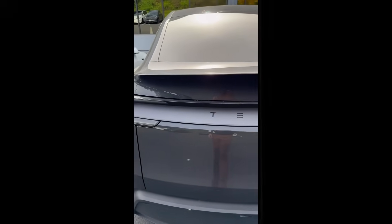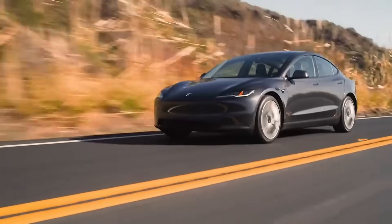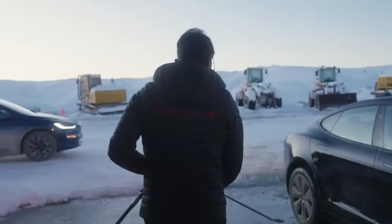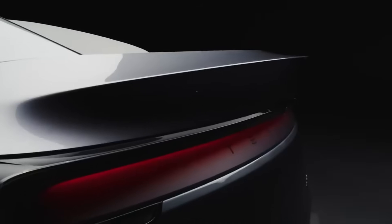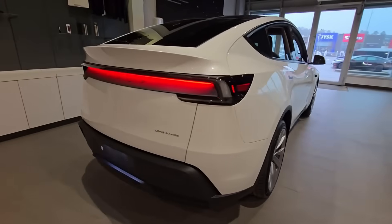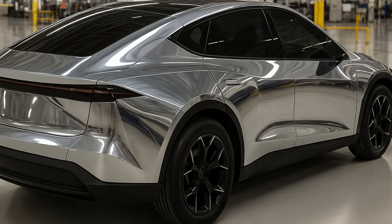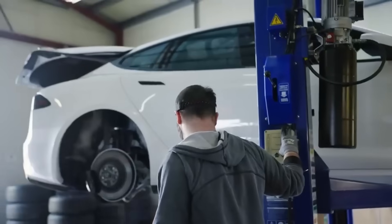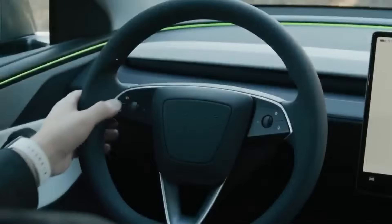Best of all, the customer can in the future exchange it for another model — like a phone case. Imagine being able to buy a car with a metal roof and months later go to a Tesla store and leave with a new solar roof installed on the spot. This modularity extends beyond the roof itself: even the rear spoiler above the rear window can be fitted or removed depending on the model, giving the same car different aerodynamic configurations depending on the market or buyer profile, all without needing to change the body structure.